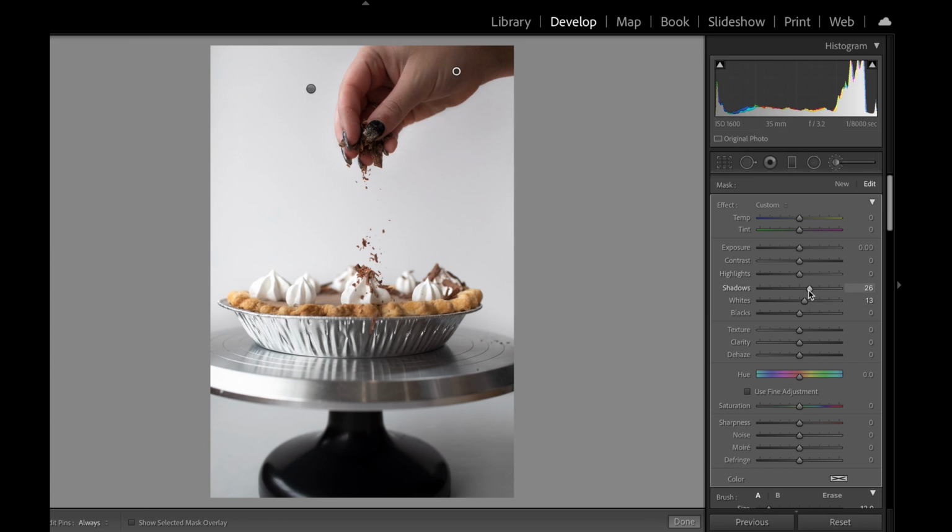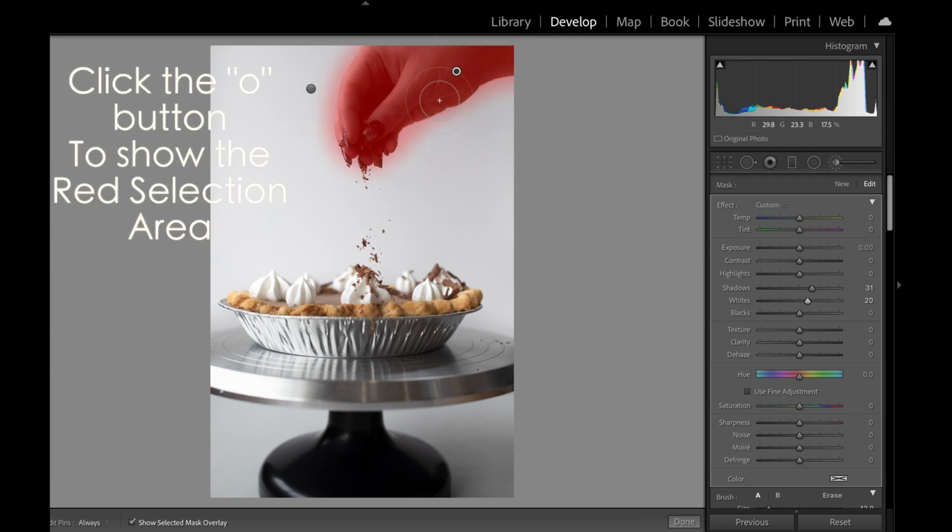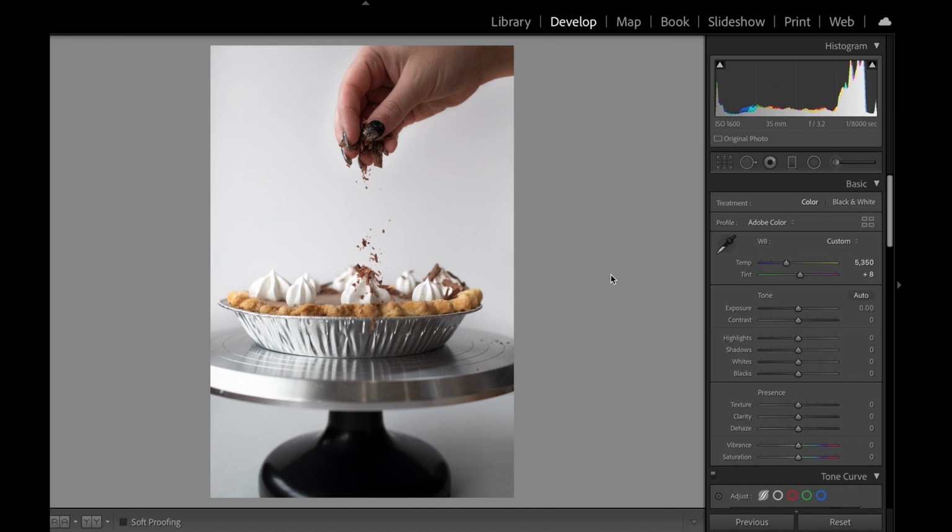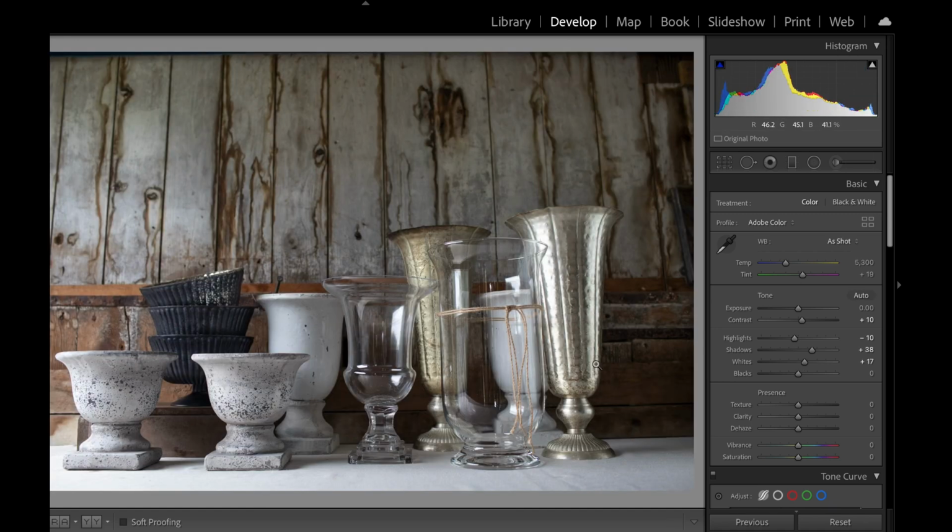Maybe a little bit more. So now we have two brushes. If I click on the letter O, you can see I'm just isolating that hand and clicking that off and saying done.